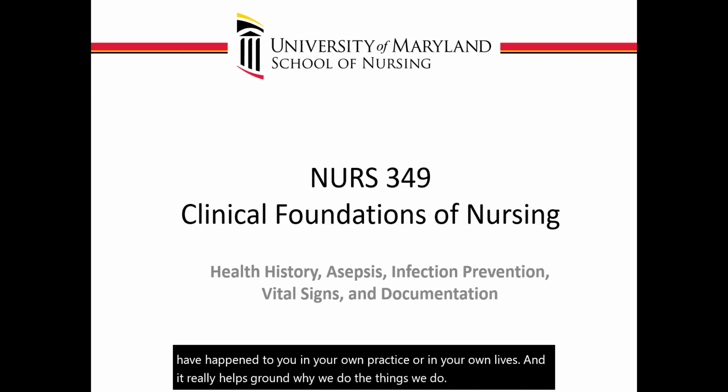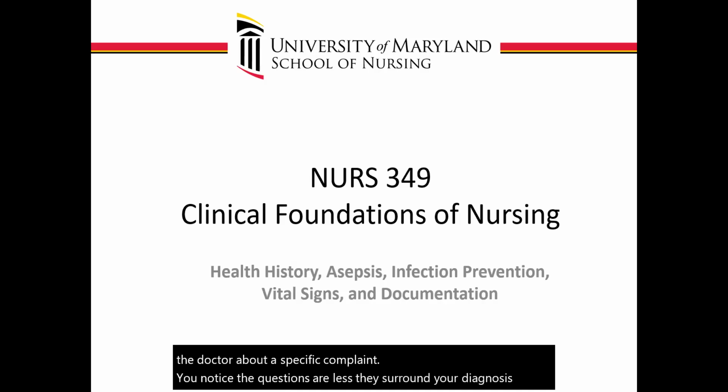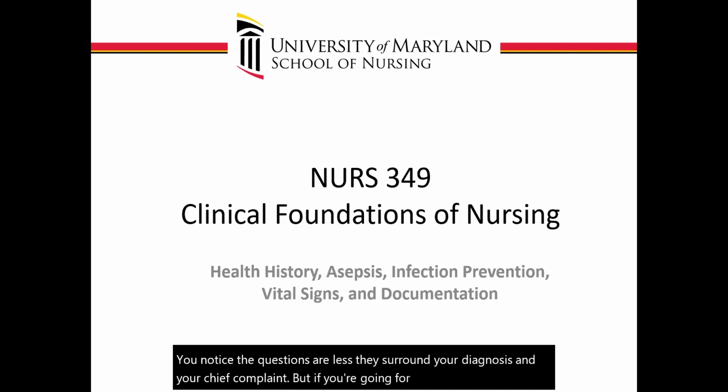When you're thinking about a health history, if you've ever gone to the doctor about a specific complaint, you notice the questions are fewer. They surround your diagnosis and your chief complaint. But if you're going for an annual physical, they ask you a whole review of systems questions. So over the next 8 weeks, we're going to learn specific questions about body systems, but we're going to begin with those general questions about health history and background.